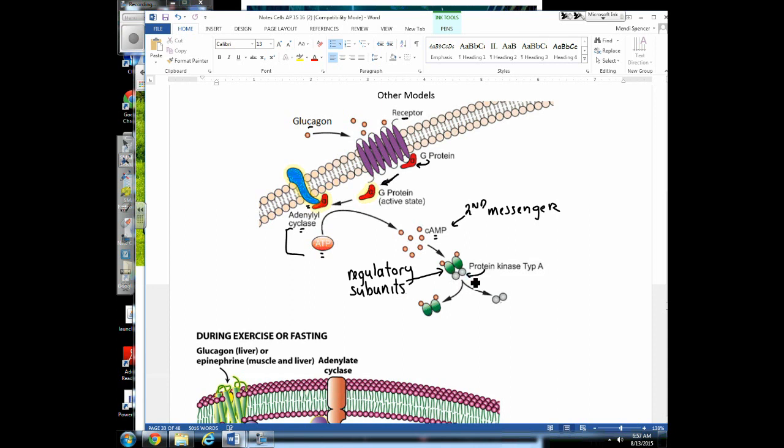And this part right here is actually the protein kinase A molecule. So cyclic AMP just removes these regulatory subunits, and now this protein kinase A is activated. This molecule has the ability to bind to another type of kinase, like kinase B, and to ATP, and it removes the phosphate from ATP and adds it to the protein kinase B, which now activates it.